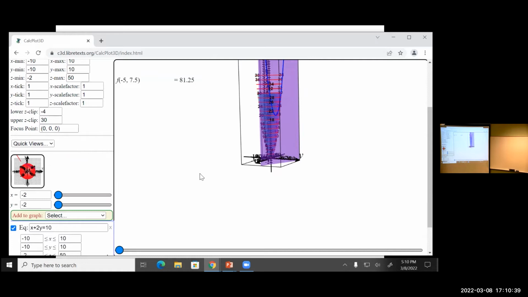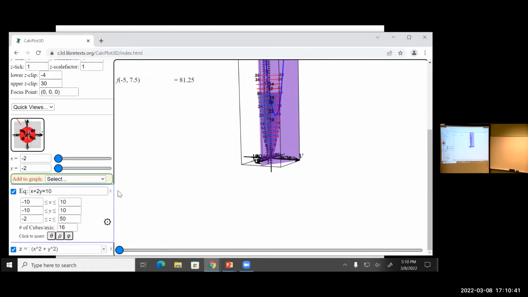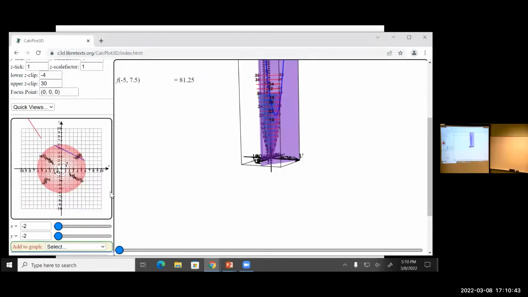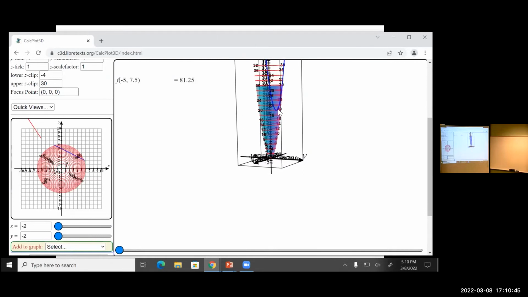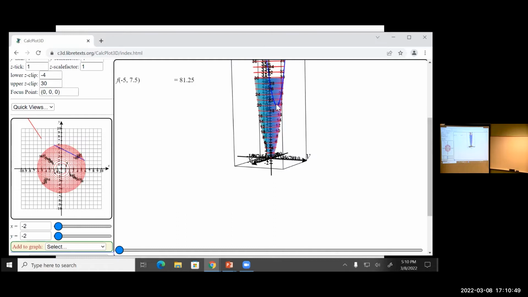So what we're looking for, let's take the plane off, it makes it a little convoluted. The point we're going to be looking for is this point right here, right around a z value of 20. All right. Now that's just doing this graphically. We have not done anything algebraically yet, but what we can see is that we have to be on the blue and we have to also be on the surface of the paraboloid. Well, that's the lowest spot where those two intersect.